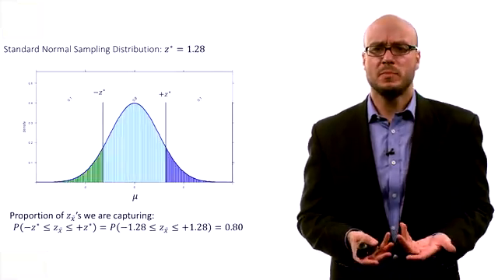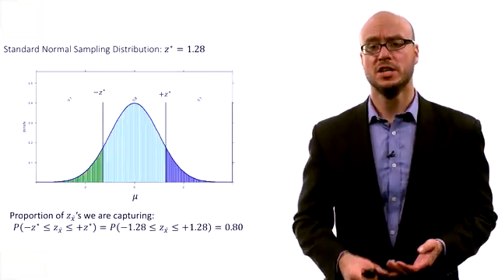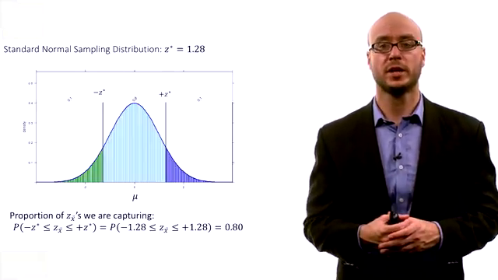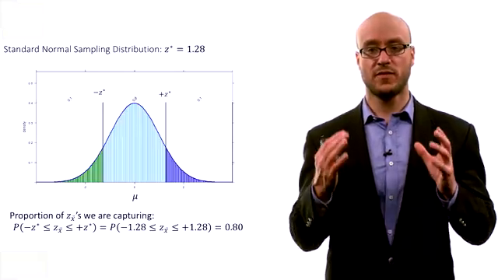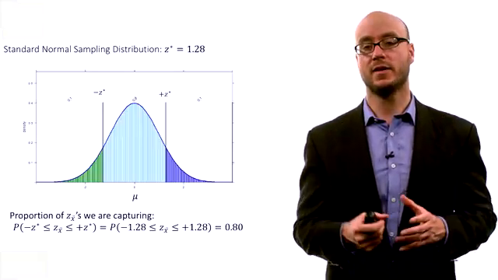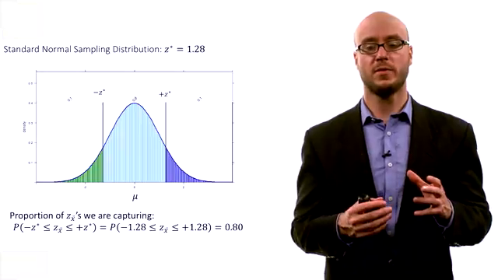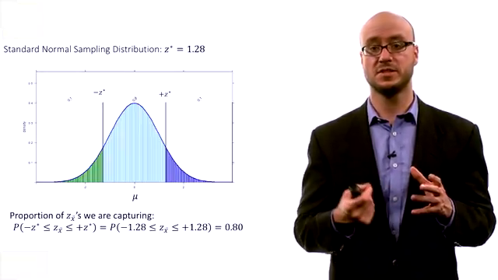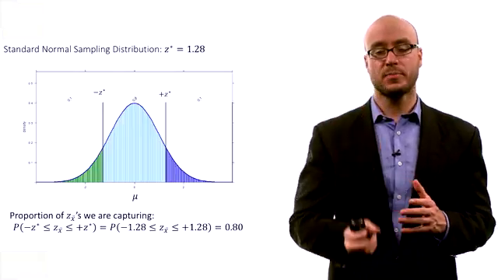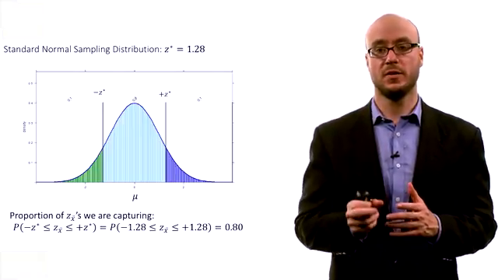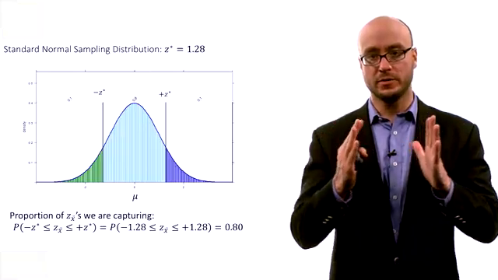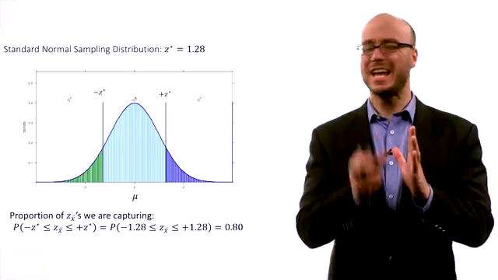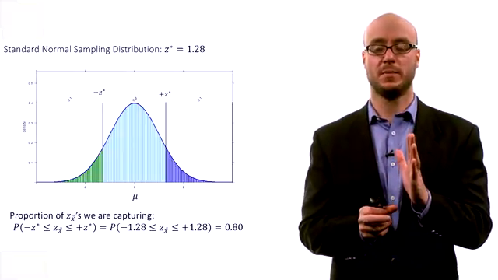But sometimes maybe you want an 80% confidence interval. So you want to be 80% confident that the true population parameter lies within a particular interval. Well then, to find that kind of confidence interval, you want to find z-score values, or these critical values of z star, such that 80% of those sample means are in the middle part of the distribution. So those values of z star are going to be closer to the middle of the distribution because you only want 80% of those sample means around the population mean.